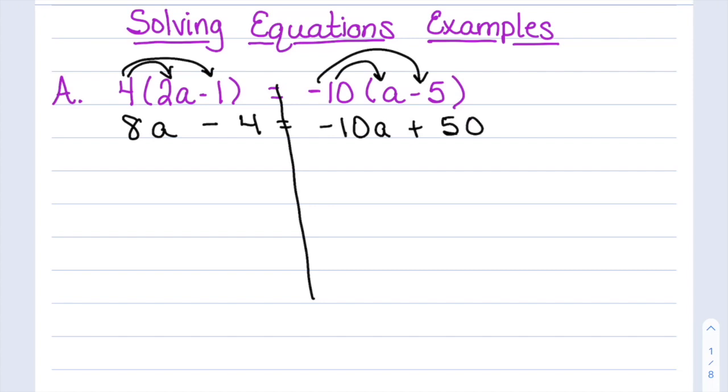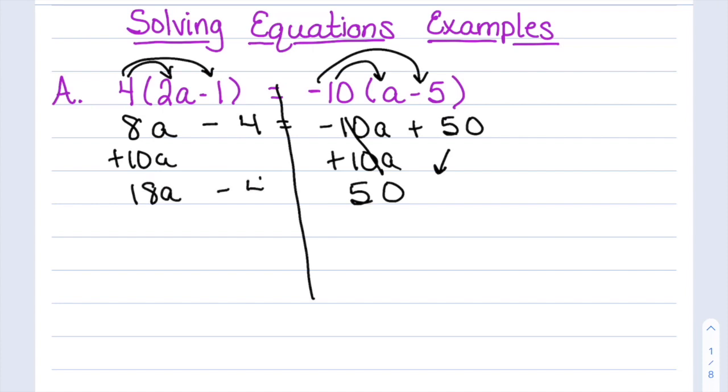There are no like terms to combine on each side, but now I want to move things together. I want to get my a's on one side together, and I want to get my numbers on one side together, just my constants. It doesn't matter which side you move where, but I like to see where I can have positive. So if I know this negative 10a can go over here with 8a, to do that I have to do the opposite. Right now I'm subtracting 10a, so I'm going to add 10a on both sides. Negative 10a and a positive 10a is now gone. They've canceled each other out, and now I have just this 50 left, so I'll bring it down. 8a and 10a gives me 18a, and then I bring down my negative 4.